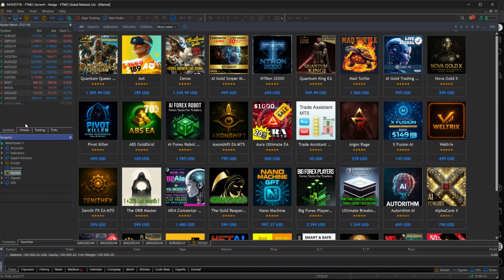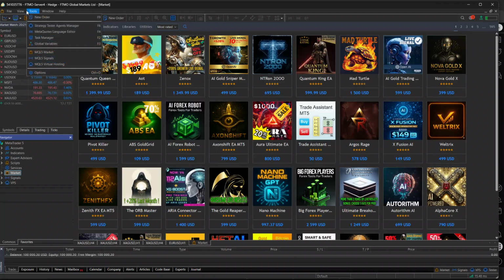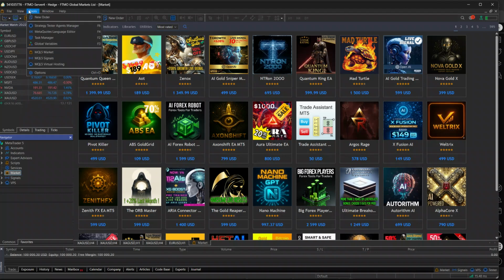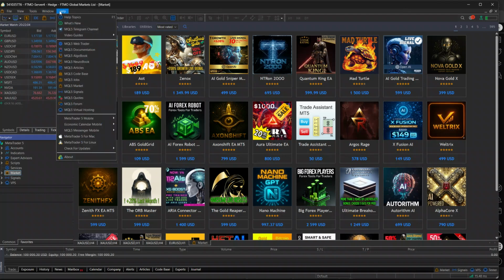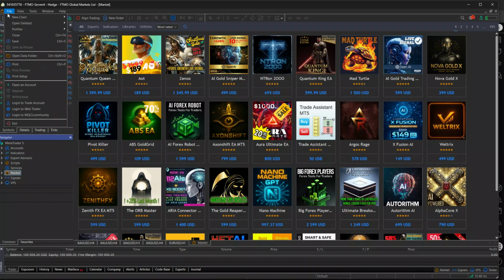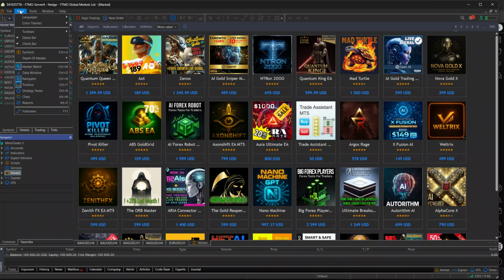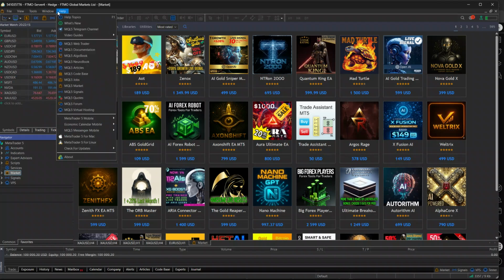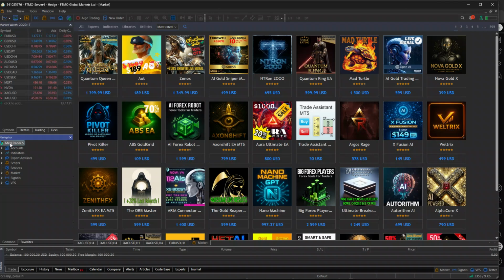Now the indicators. So these indicators that you see in Metatrader 5 or 4, you get some of them for free, right? Some of them for free. But with TradingView, you get hundreds for free.